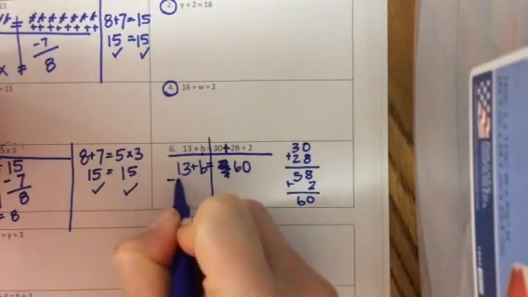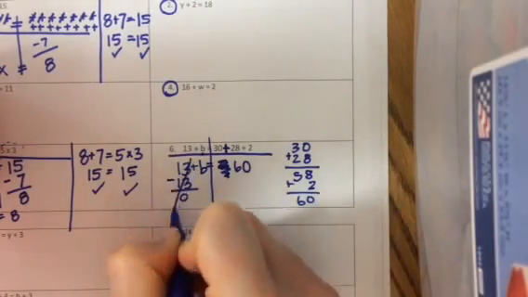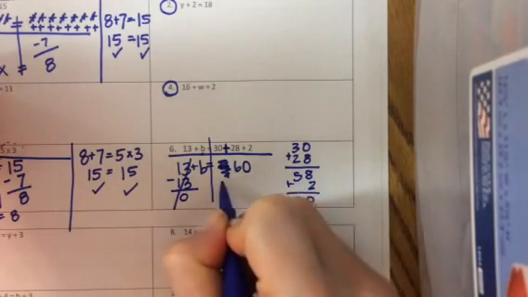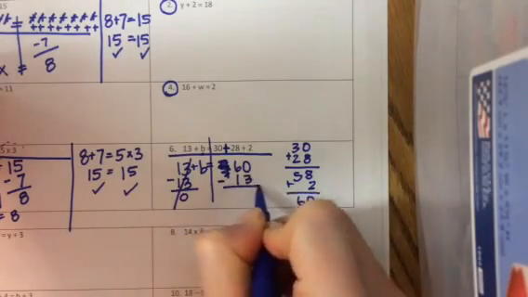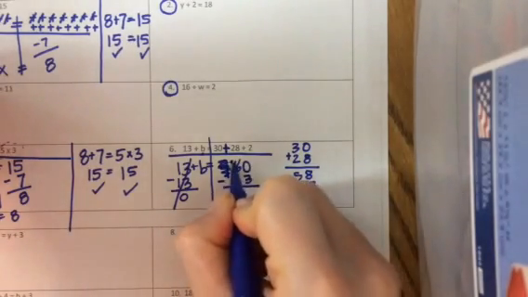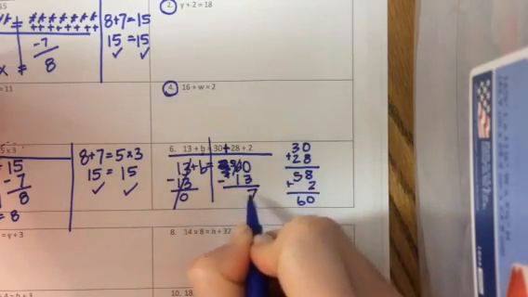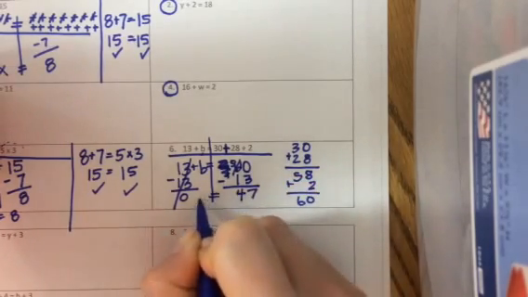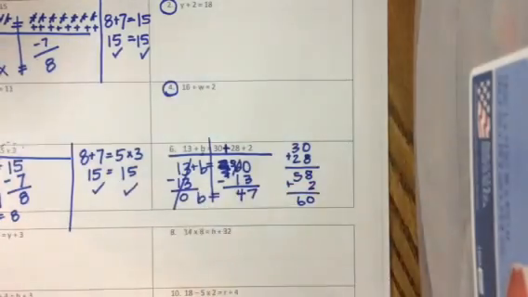So I'm going to take away 13 from this side. That crosses it out. It gets me 0. But I need to subtract 60 minus 13. Make sure you borrow. So I get b equals 47. Why don't you guys plug it back into your equation to make sure that both sides are equal? Once you know they're equal, go ahead, press pause, and do the rest.